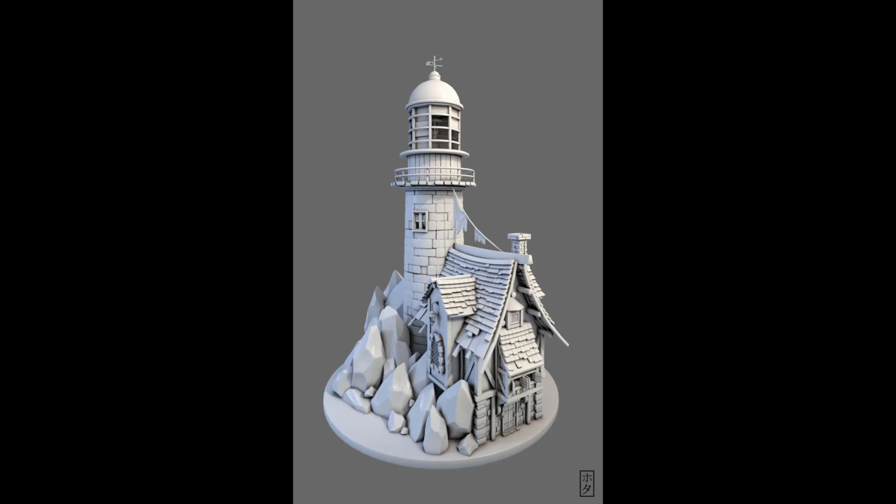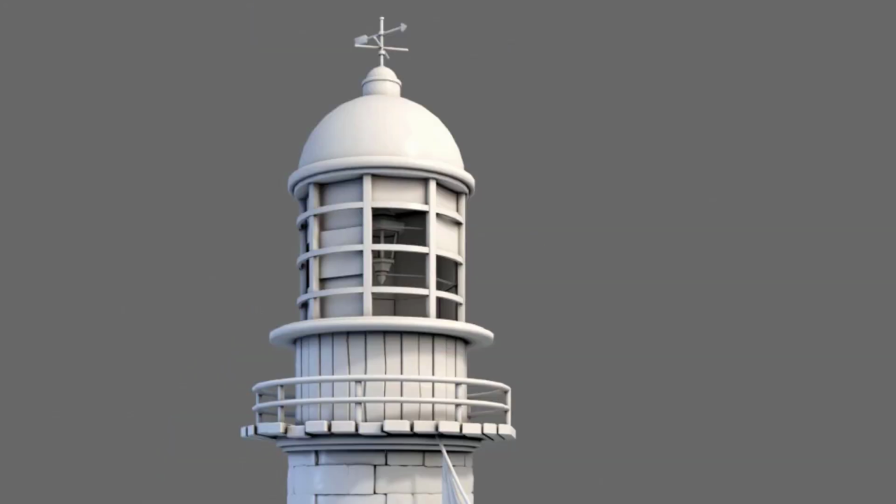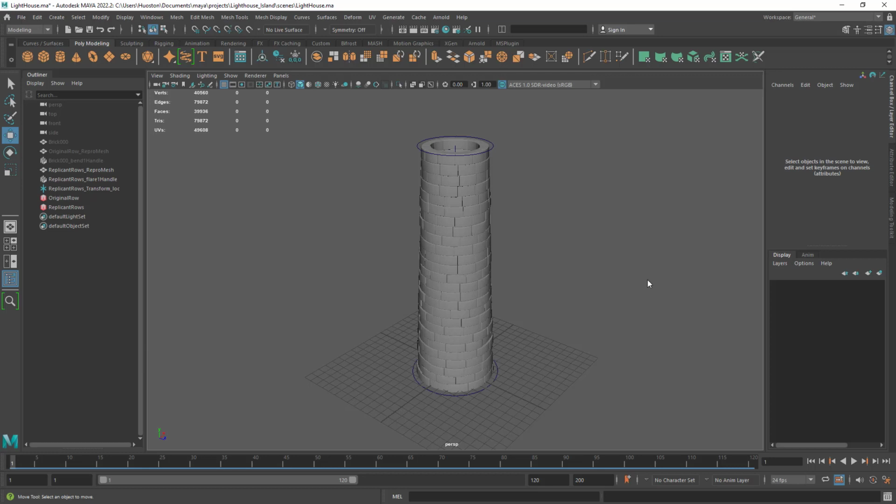So I'll try to keep this proportion in mind and try to do something thinner on top and with those boards side by side. And the top part is very simple to model, so we can use different techniques, but I'll try to keep it simple. Okay, I'll start with just cylinders and probably apply a mesh to duplicate those objects around and try to do something similar to this, but of course always trying to do something unique, something my own. Okay, let's jump into Maya and start doing that.